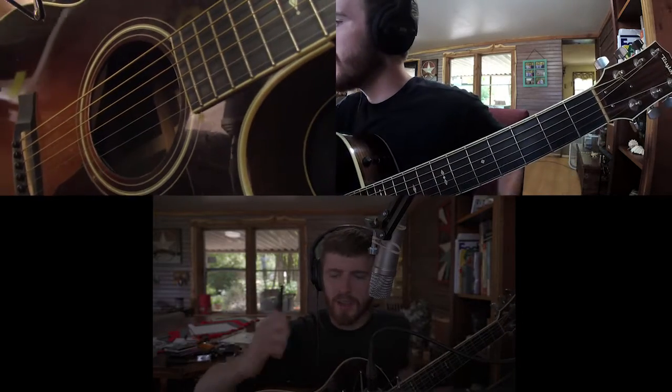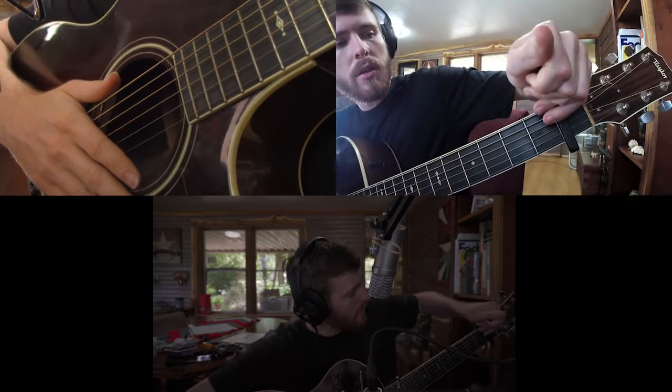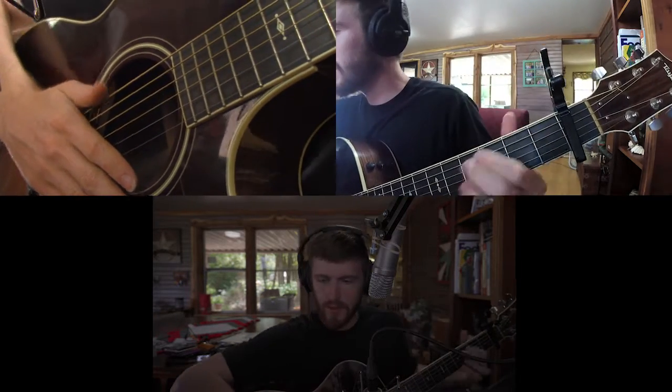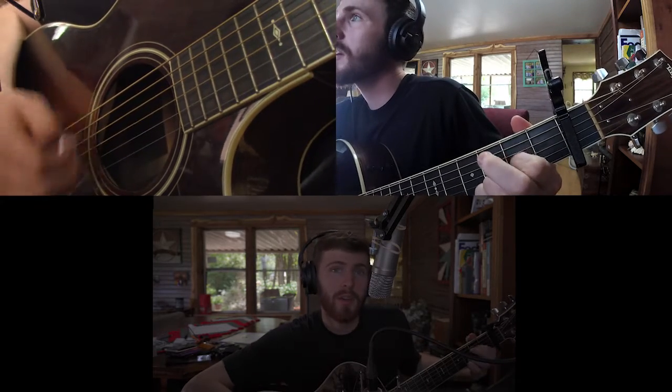And you might be asking, what in tarnation is a capo? A capo is literally where you can put it up on your guitar, across the fret right there, and I can change keys without changing my chords.